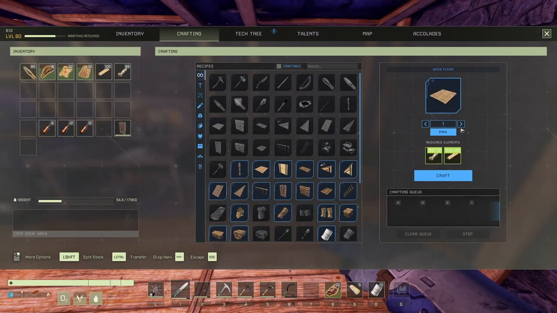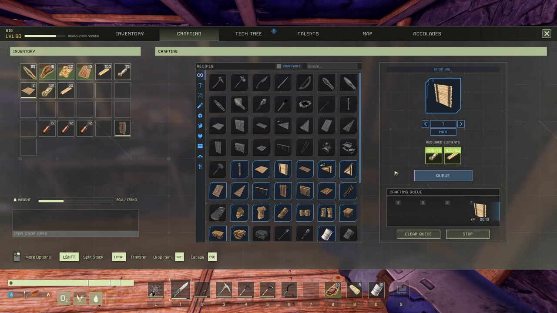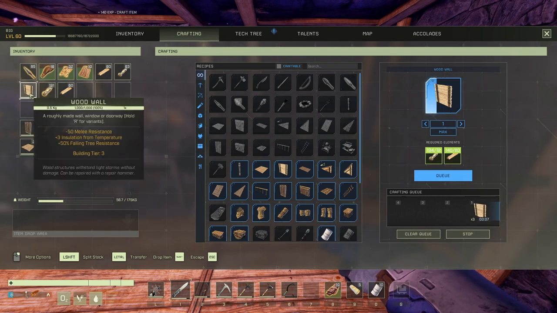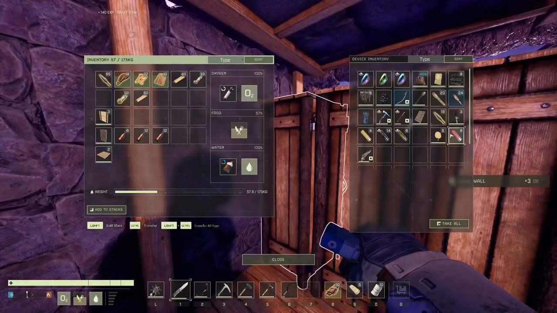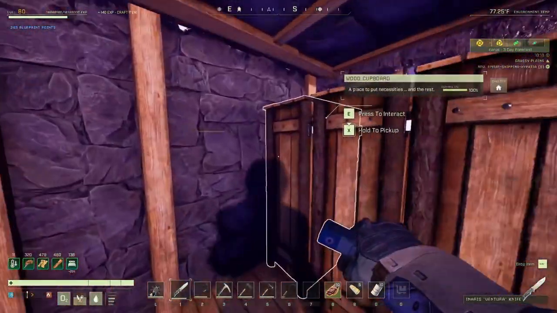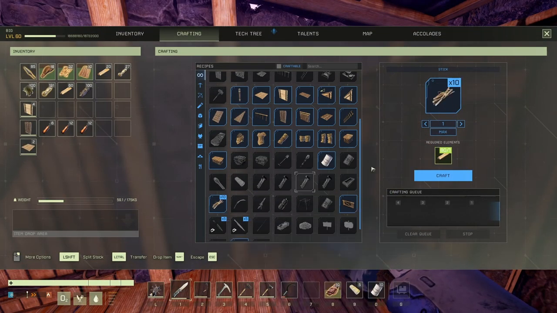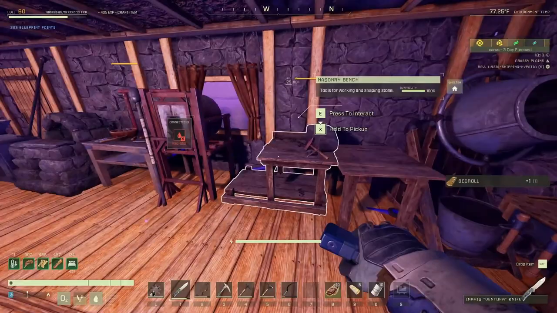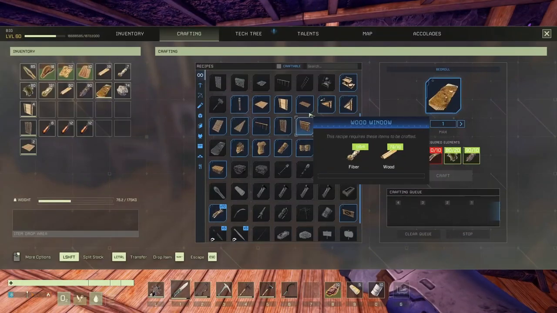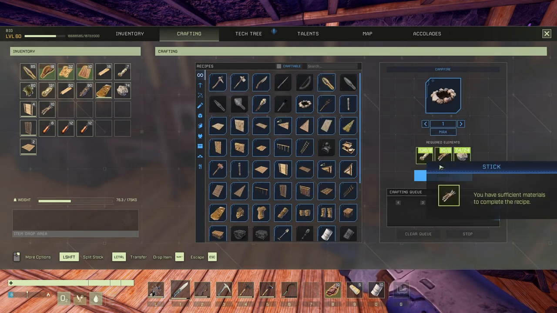Let's build. Two of these. Four of these. I will need something more. Four of this. Do I have a fire in here? No, it's in the other side. Do I have a bed in here? No, it's in the other side, of course. Okay. Let's have some sticks made in here. Got this guy. Let's make a stone, please. Give me that. Let's make a fire. Got it.